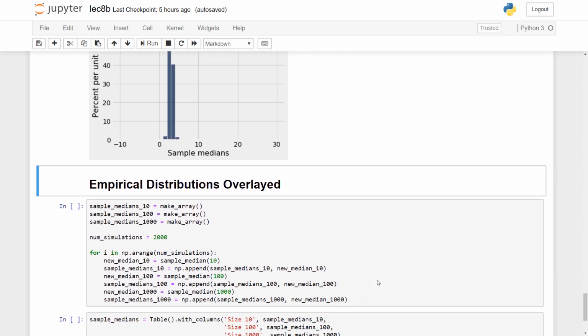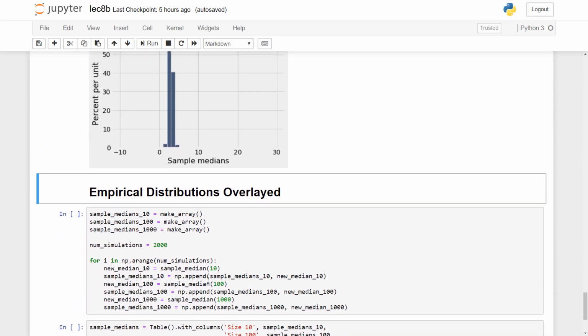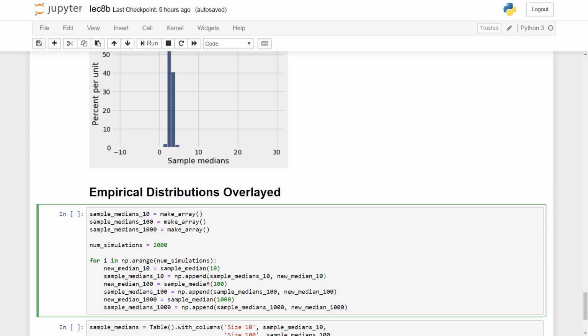So here is the same data set again, but instead of looking at one sample size, we will look at 3 sample sizes now. We saw 10 and 1,000, right? Here we will see 10, 100, and 1000. And for each, we repeat that 2000 times. Previously, we repeated just 1000 times. Okay, so do you understand what we are doing here?